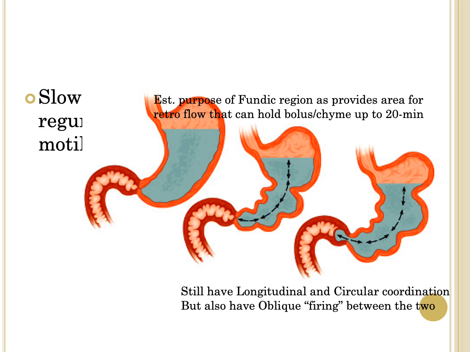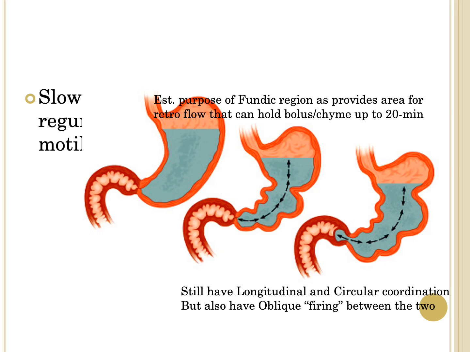Now, regardless of what you've been told, the stomach itself will empty in terms of material in about a half hour, an hour at most. The area of the fundic can hold material in it for about 20 minutes. So that gum that you swallowed when you were 7 years old is not still in your stomach, regardless of what your mother told you. She simply didn't want you swallowing the gum.